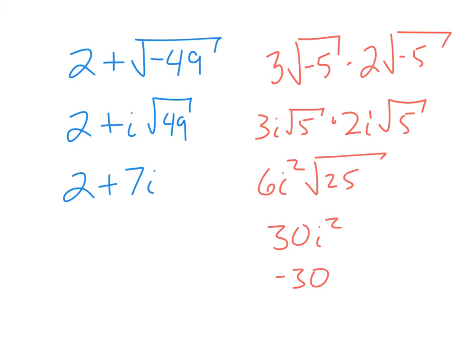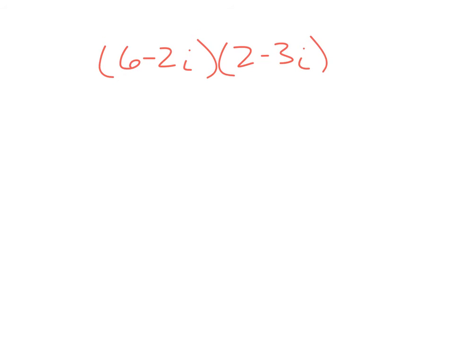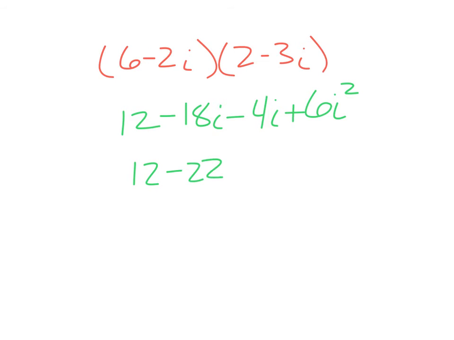Is that okay? All right, so I'm on page 258. I'm looking at page 258. Hopefully when you see something like this, you want to what? Yeah, you want to FOIL it, right? So just watch your signs, right? 6 and 2. So then 12 minus 18i minus 4i plus i squared, right? All right, so then make sure you simplify, right? Then we get to this. What's i squared again? So then finally we get to this.